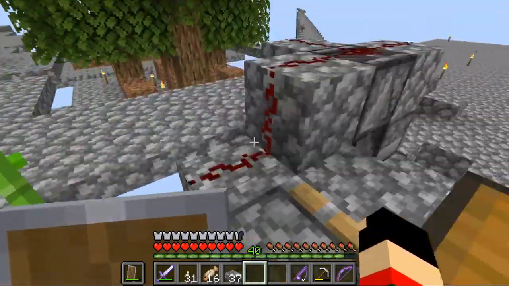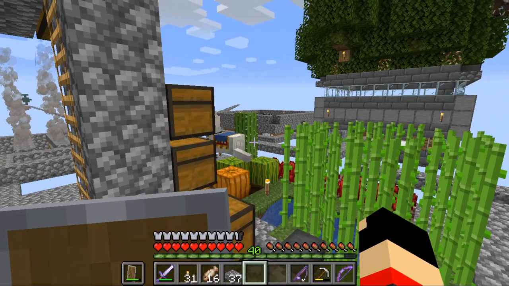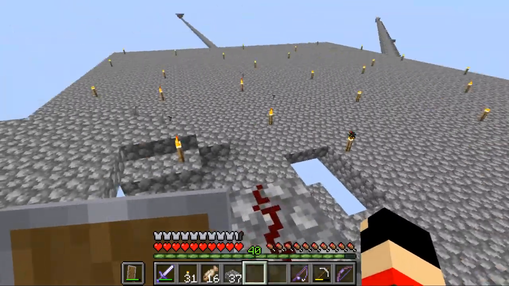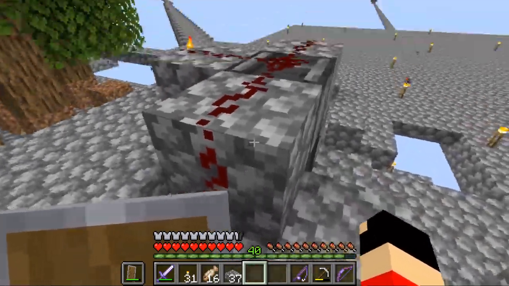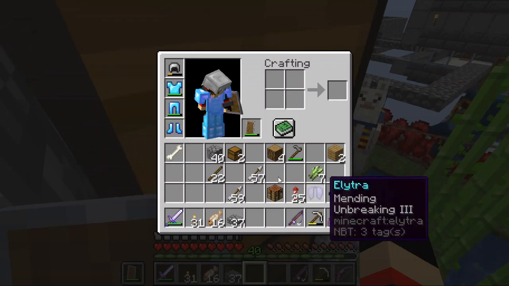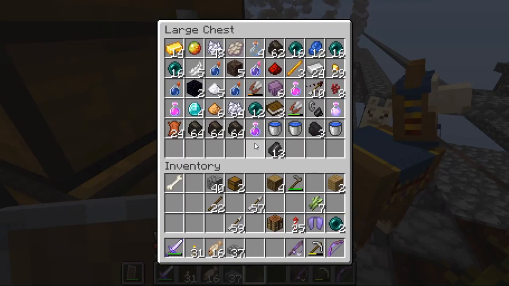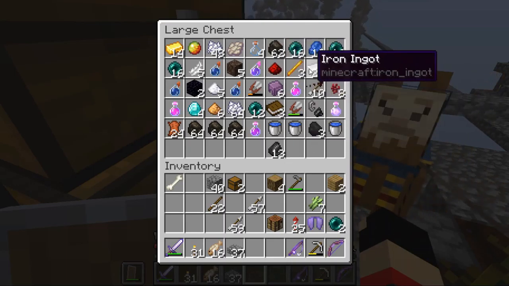Okay, so, getting to the point, today's goal is I want to make an automatic sugarcane farm so I could get a lot of paper. And to do that, it's actually pretty easy, but I do need a lot of pistons and observers and some redstone, so maybe I should have traded all of the emeralds with this wandering trader because I need a lot of redstone. I only have 4. I mean, 1. So I need a lot more. I have enough iron. Okay, that's good news.